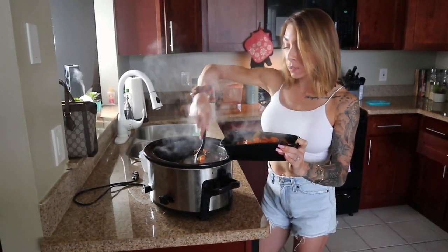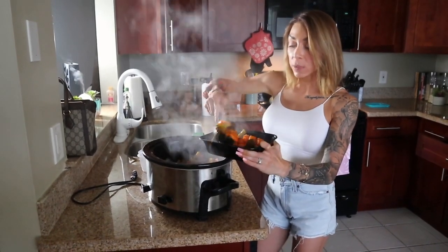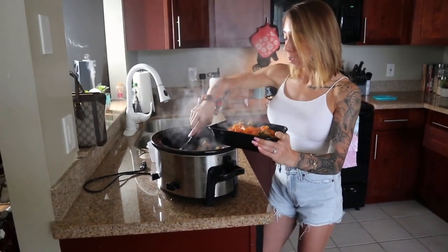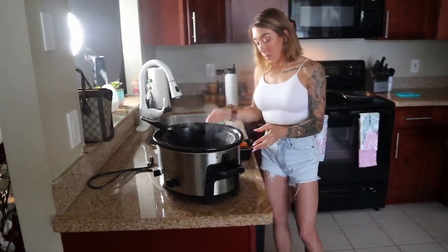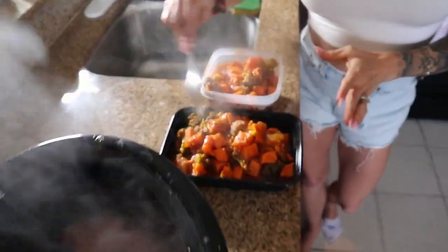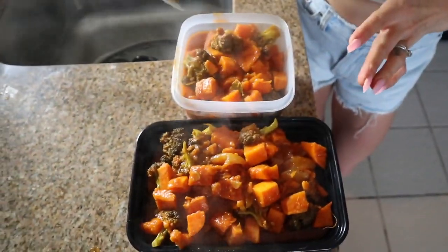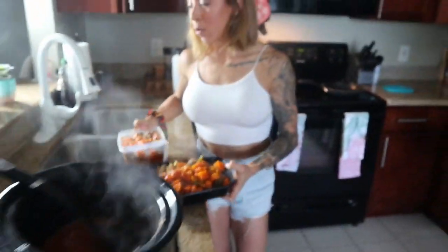So you can separate this from the chicken and then you can weigh out your chicken, weigh out your sweet potatoes, that kind of thing. And oh my God, it's gonna be so amazing. So this, you know, it's too hot. I'm gonna have Brian come over. This is what it looks like with, I mean, there's a lot here. This is going to be dinner for tomorrow as well. And we love this so much. Oh, that's great. So we're gonna be eating this all week probably because we love it so much.